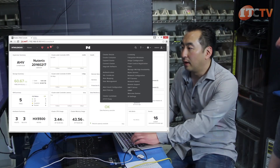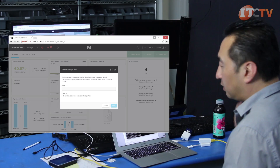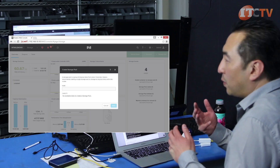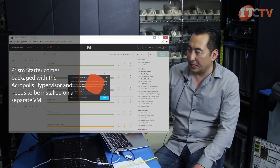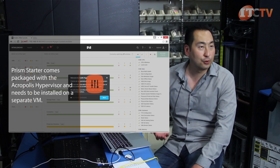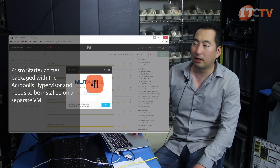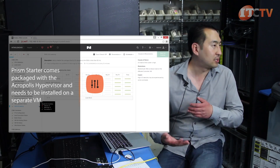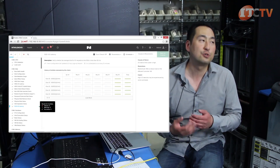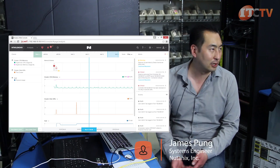Nutanix is available in four different license tiers: Starter, Pro, Ultimate, and a Nutanix Express edition for the 2000 series appliances specifically designed for smaller deployments. The Starter edition comes pre-loaded from Lenovo and offers the core set of Nutanix software functionality. Upgrading from the Starter version will enable different feature sets including tools with advanced analytics and environment resource tracking to more easily manage multiple applications or multi-site deployments. Downloading an upgraded license is easily accomplished with the appropriate licensing fees and a product serial number — no additional software needs to be downloaded.